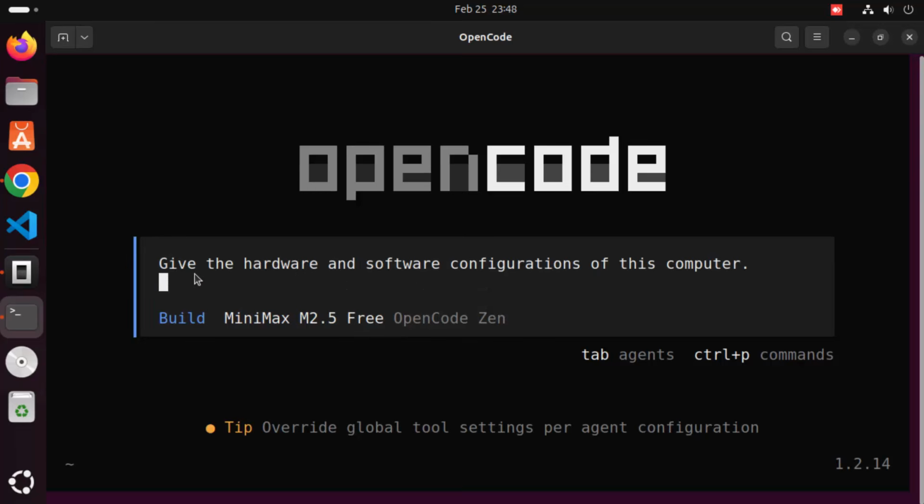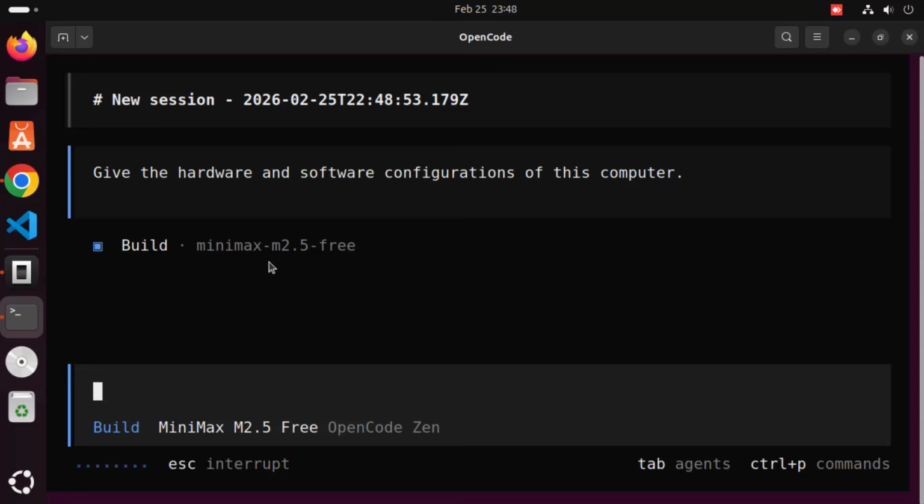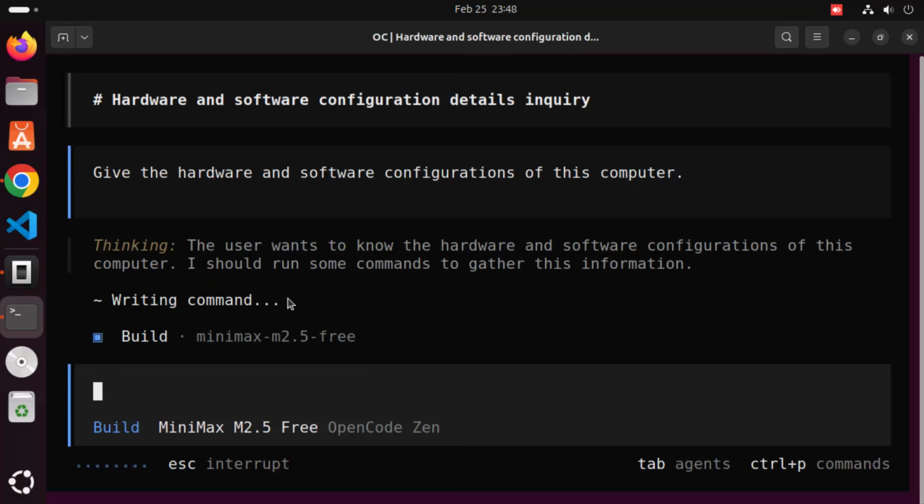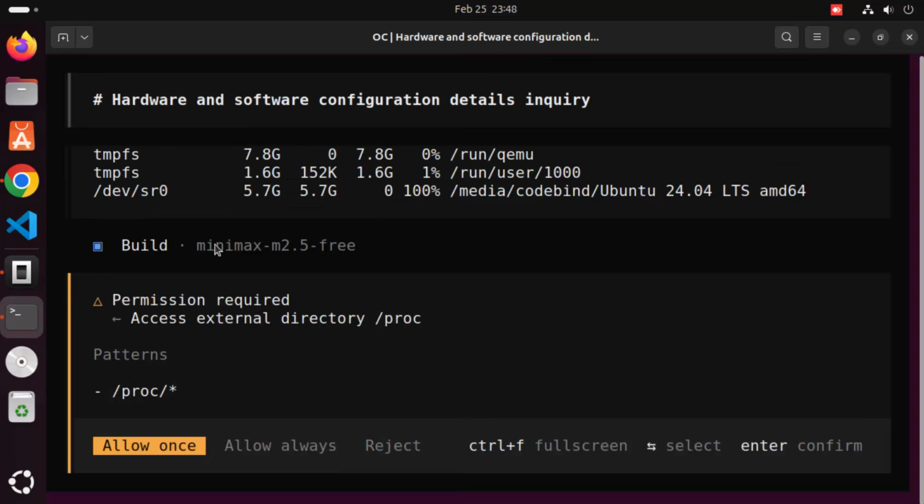So I'm going to give this prompt, give the hardware and software configuration of this computer, and then I'm going to press enter here. And it's going to use this Minimax 2.5, and it's going to run some internal commands, and then it says permission requested, and it also gives me all these options: allow once, allow always, reject, and others, right?